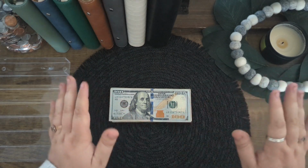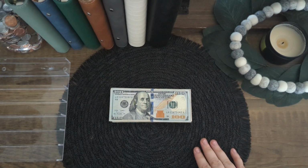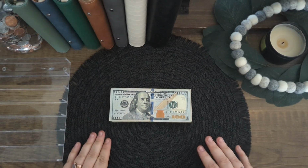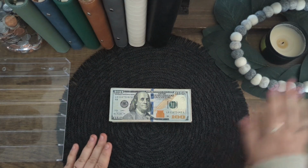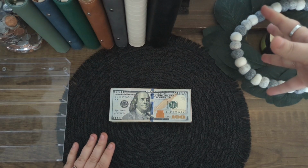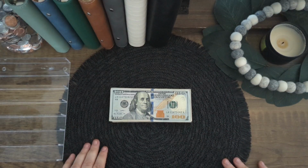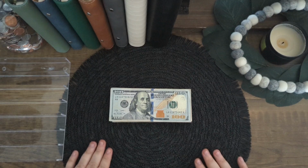I do just want to address that the only day that I had to film this is the only day that it's supposed to rain all week. So I feel like the lighting is super off, so if it's a little dark, I apologize. I tried to light this candle, but it was creating this beam over here that I was afraid was going to mess up the rest of the video. But I need to get this cash stuffed.